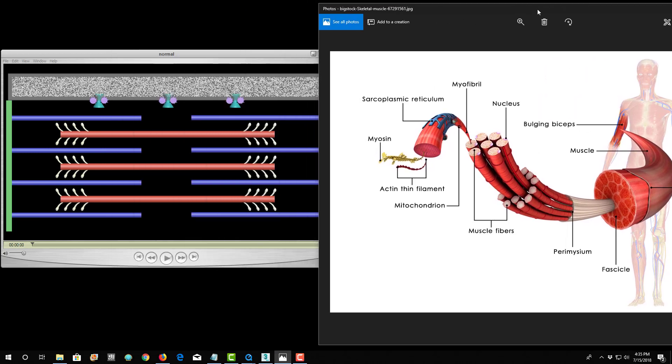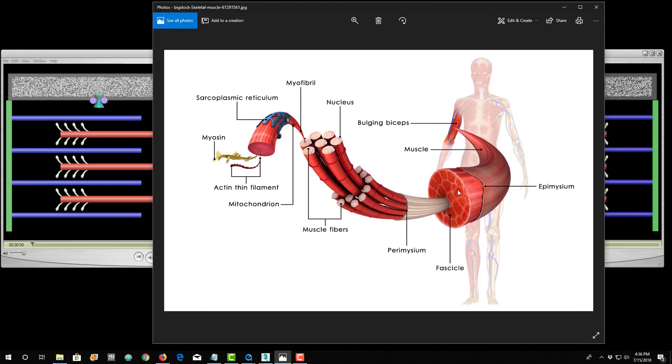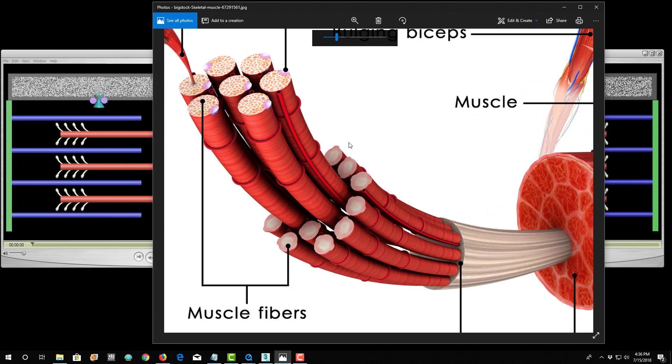What we're going to be looking at here is these animations. What I'm showing here is an endpoint — down to the smallest part of the cells where you actually have the contractile tissues. You can see this yellow thing here with all these little protrusions, represented here by this red thing with the little protrusions. And then this red part here is represented by this blue part here. The point is that we're looking at very, very small parts of the muscle cell itself.